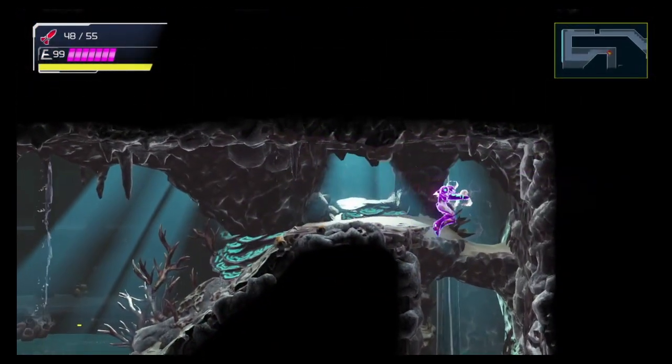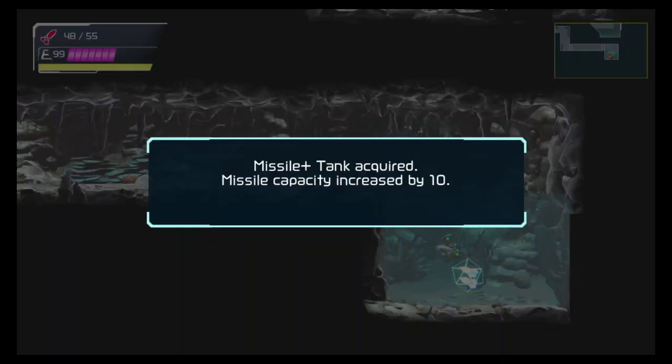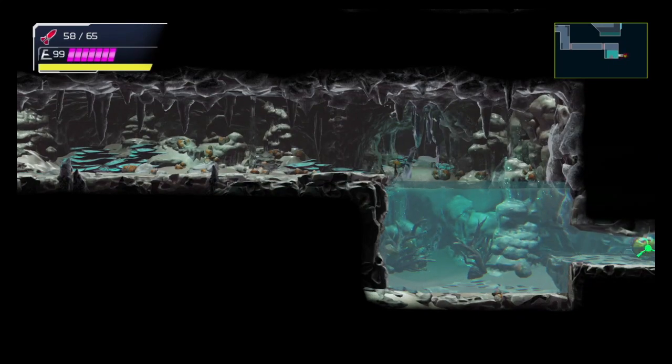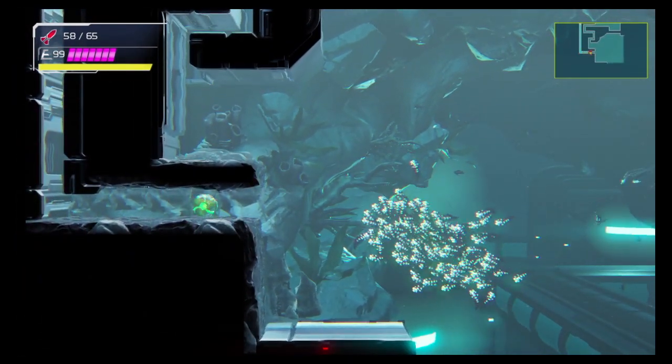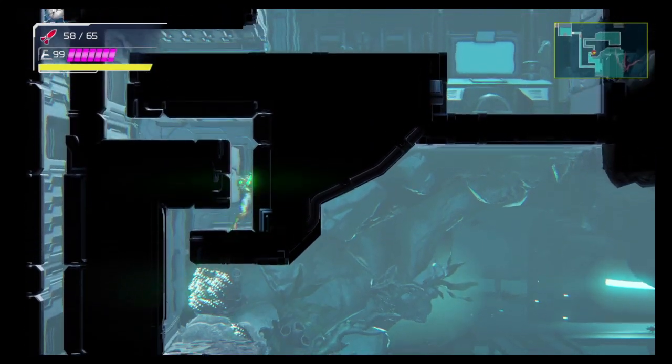Charge your Shine Spark. And the reason this works is because Shine Sparking onto a slope allows you to keep your speed booster. So why did we do this? We did this because it takes us to where the gravity suit is. I can navigate this platforming.